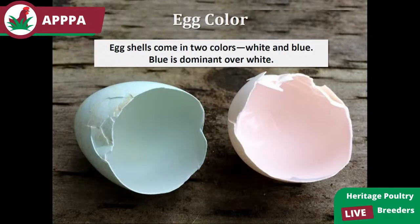Egg color is controlled by an autosomal gene — a non-sex-linked gene — not on a sex chromosome and not inherited in any way related to the sex of the bird. Eggshells basically come in two colors: white and blue. White is the wild type and the majority of chicken eggs are white. Blue is dominant over white but not the most common egg color, probably because it only evolved about 500 years ago in South America, likely caused by a retrovirus. To actually tell the color of an eggshell, look at the inside of the egg — peel away the membranes to see if it's actually blue or white.